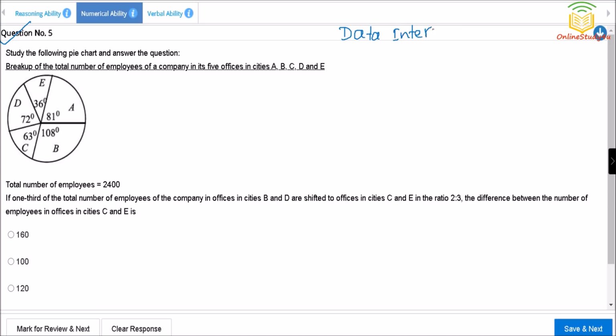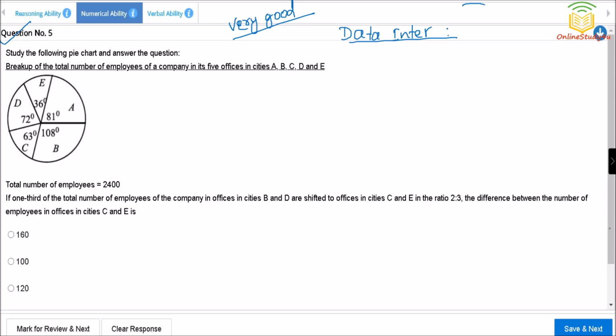Okay, so the data interpretation problem is here, and in data interpretation also, friends, this is a very good problem. I will say this is a very good problem because they have introduced angle here. So instead of percentage, they have introduced angle. Now I am going to solve it here, and friends, I am telling you now itself, I am going to take more time because I am going to explain from the basics, and after you understand this, trust me, any angle-based question, you will be the person who is going to solve it fast.